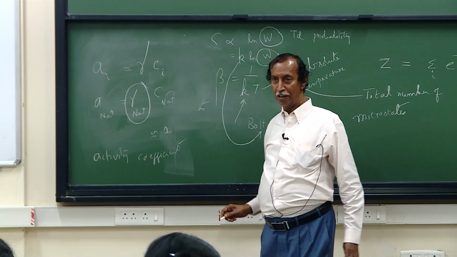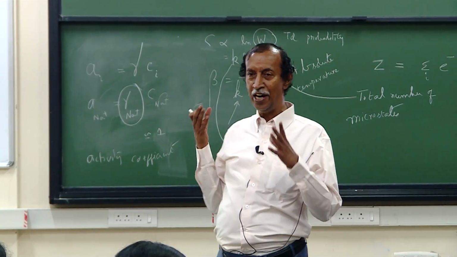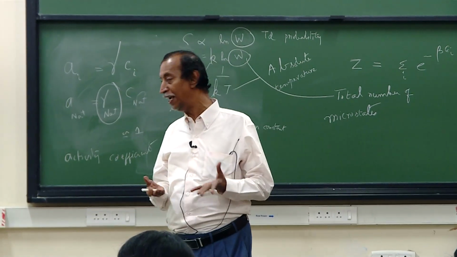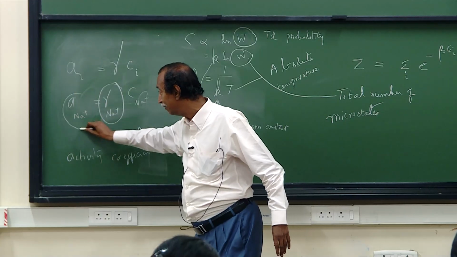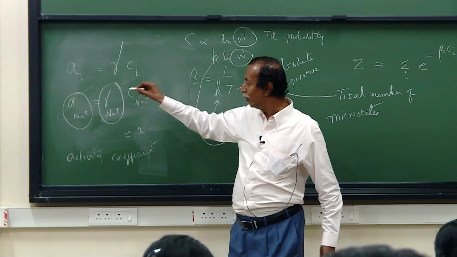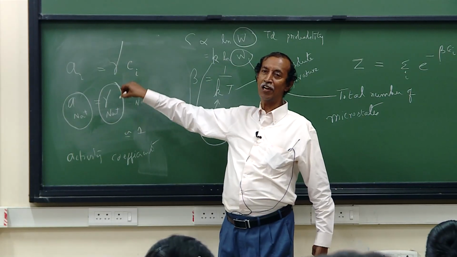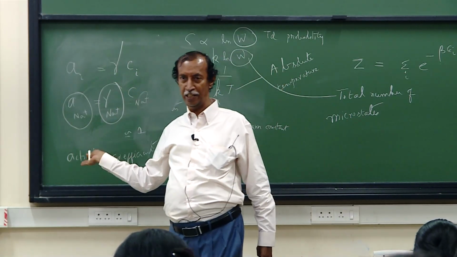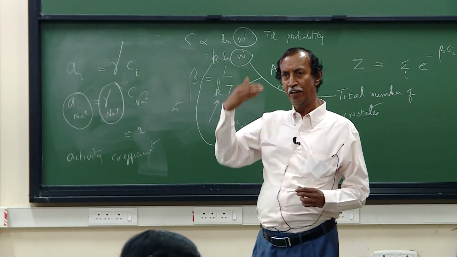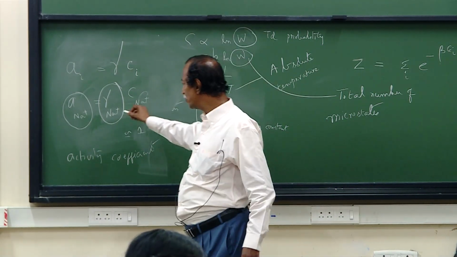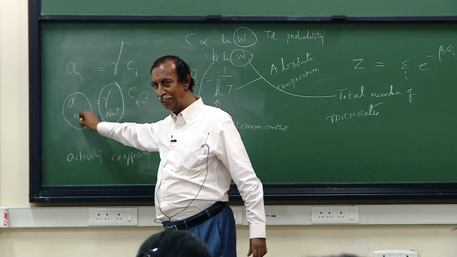That means, although you might have taken a 1 molar sodium chloride or potassium chloride solution, it is not actually involved in the process as such. For that, you should compute the activity. How do I compute it? Only if I know the activity coefficient. How do I calculate this? There is the Debye-Hückel theory, which is a common thing in electrochemistry. In 1930, it was known. So, we can theoretically estimate this. We can also get this quantity experimentally. You use this quantity, then you will know the activity.